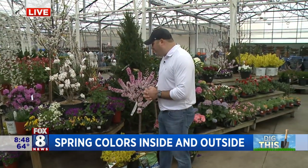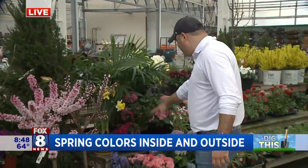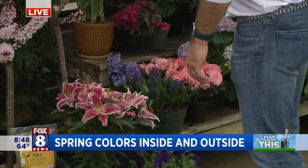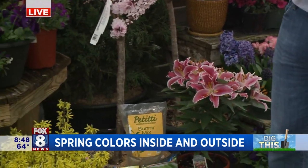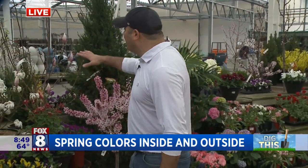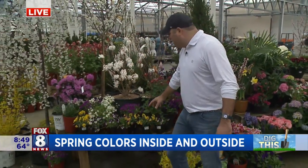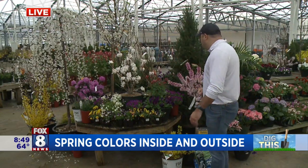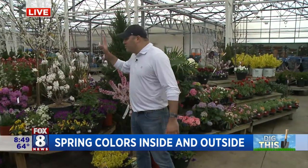Can any of the flowers you're talking about that you'd normally have inside withstand a cold night if left outside, or are they delicate? With azaleas, you want to make sure those stay inside — those are not hardy azaleas. But the pansies, the hyacinths, this beautiful stargazer lily, the hydrangea — I'd be careful how cold it gets, but if it's in the 40s or 50s and above you're okay. If it gets much below that I'd be careful, but the rest — the azaleas, PJM rhododendrons, pansies, beautiful scabiosa — all good to go outside. All the flowering shrubs, all the perennials, all that color you can go ahead and put outside right now.